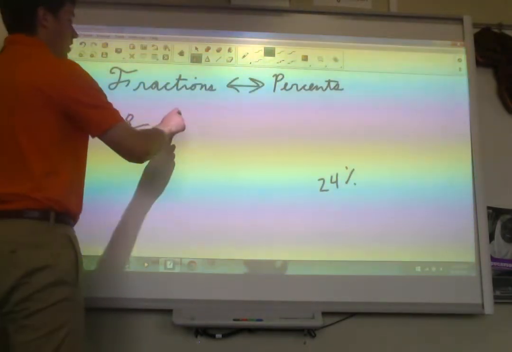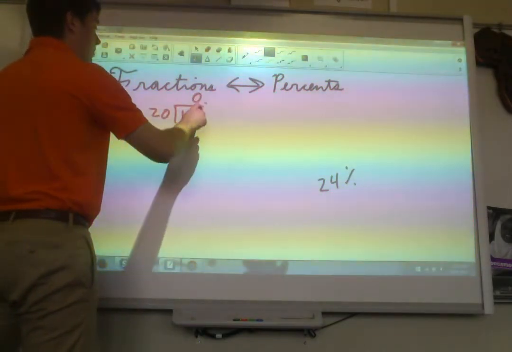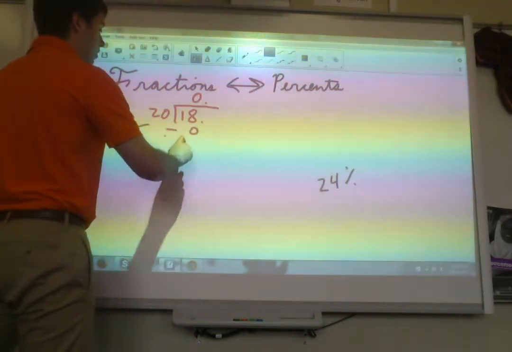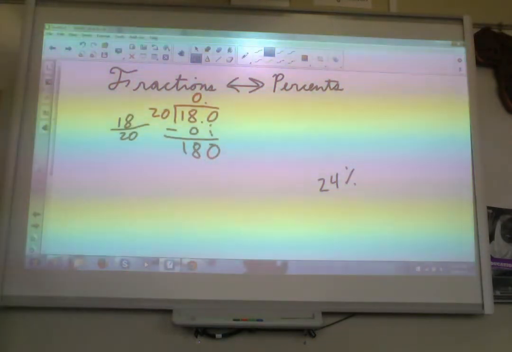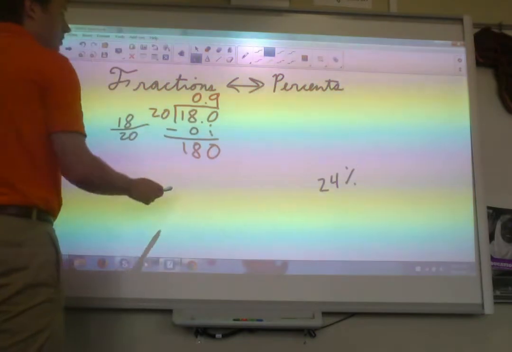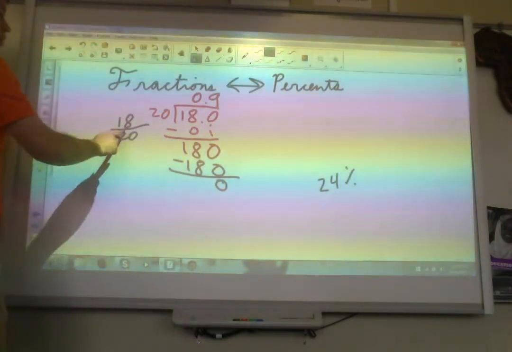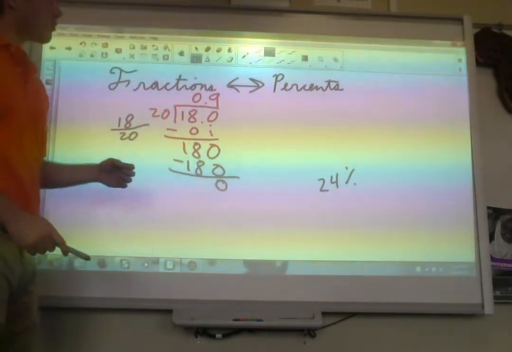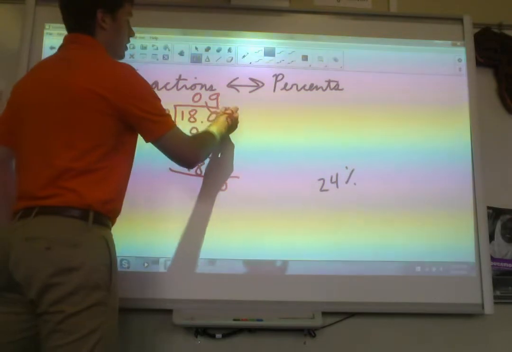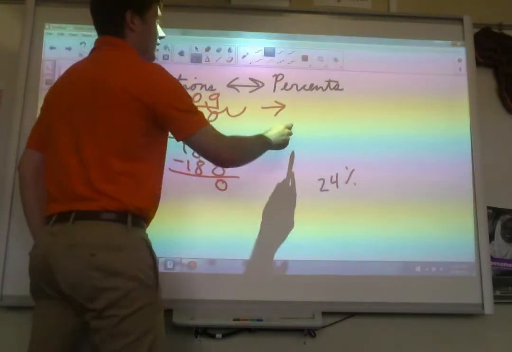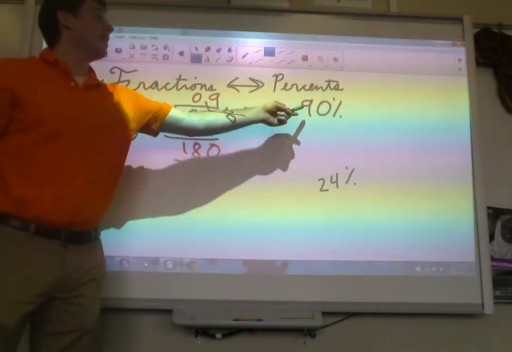18 over 20. We've got to turn it into that decimal first, so we'll divide. 20 goes into 18 zero times. We're going to need a decimal. I can see that already. All right. And now 20 goes into 180 nine times. Nine times zero is zero. Nine times two is 18. And there we have it. 18 over 20 is 0.9. But we don't need it as a decimal. We need it as a percent. So what do we do? Very easy. You take that decimal, and you move it twice. And that gives us a final answer of 90%. So 18 over 20 ends up being 90%.